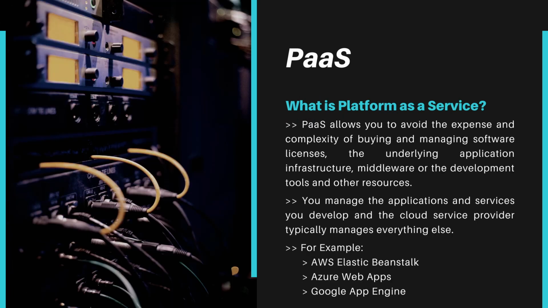The next category is PaaS or Platform as a Service. Platform as a Service allows you to avoid the expenses and complexity of buying and managing software licenses, the underlying application infrastructure, middleware, or the development tools and other resources. So you as the developer will only have to take care of your code, and you'll have to have a container. You'll have to go to the service and tell the service which programming language and which version you are looking for. Apart from that, everything else is taken care of by the cloud service provider on its own.